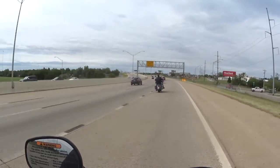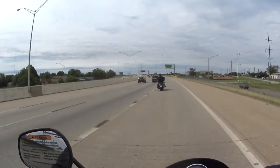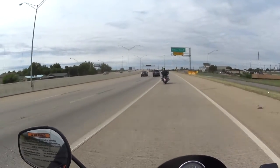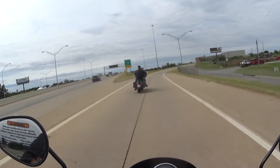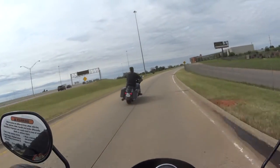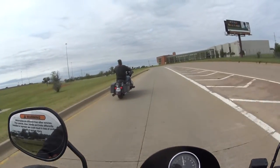Why did they make it feel so cheap still? I wish they would have improved that for 2016 to make it feel a little bit more Harley, but at least keep the price point. The price point's not terrible for this bike — it's still a great bike. I still wouldn't mind owning one. I just didn't need all the bikes that I had at the moment.